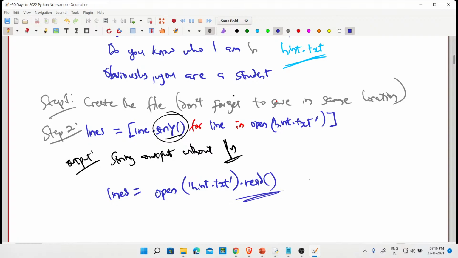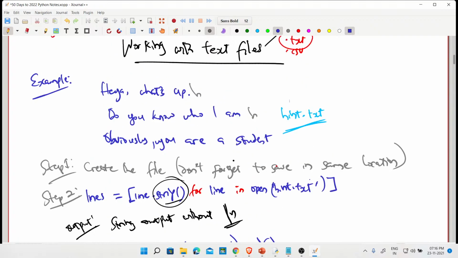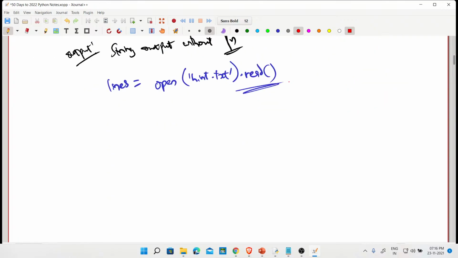Fine. Okay, so since we've got this now, what we're going to do is we need to now write to this file. Okay, so let's say now we have done what, opening, yes or no? Okay, so what have we done so far? We read a file, reading a file or files. So this is done. Now let's write to a file. Okay, so the second objective, writing to a file or files. Fine.